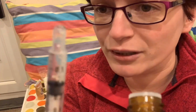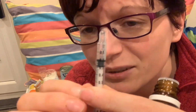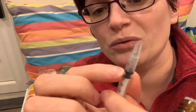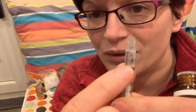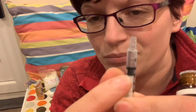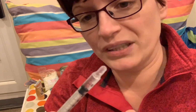Right, okay. So what I've gone for is slightly more than what you need. If you can read that, it is level with the 0.2 ml line. Now I need to go to 0.17, so we're actually looking at going to that halfway mark, which is 0.15, and then counting 2 of the smallest marks down. It's not hugely clear, I'm afraid, on this, but it makes much more sense in person. So I'm just going to squirt out the excess.